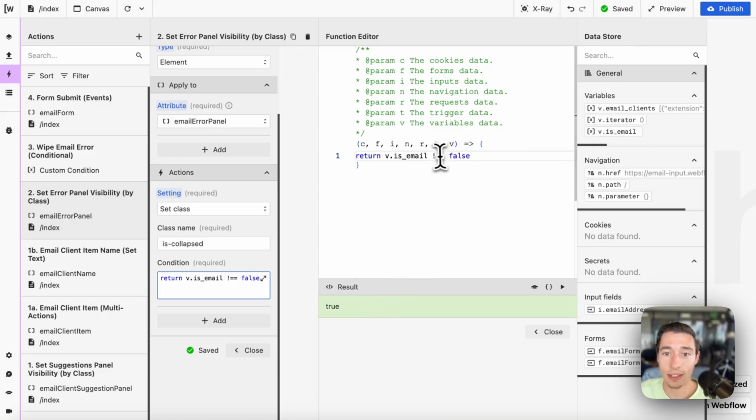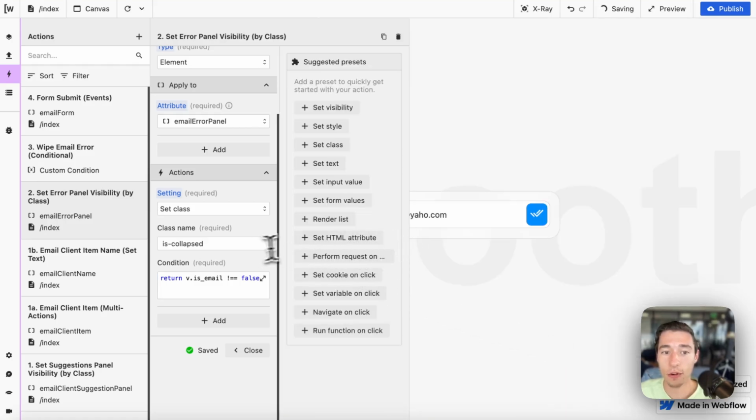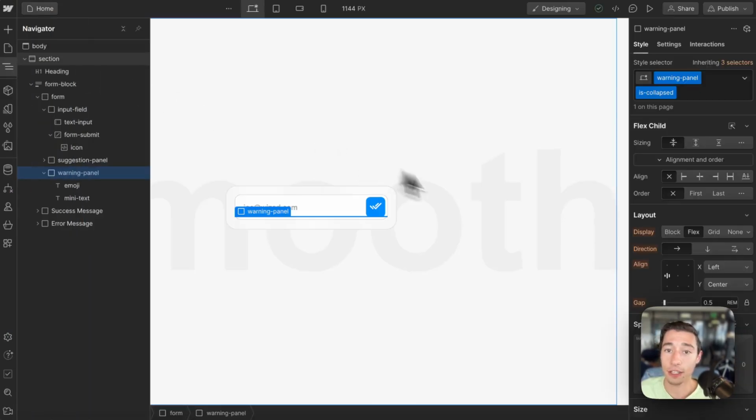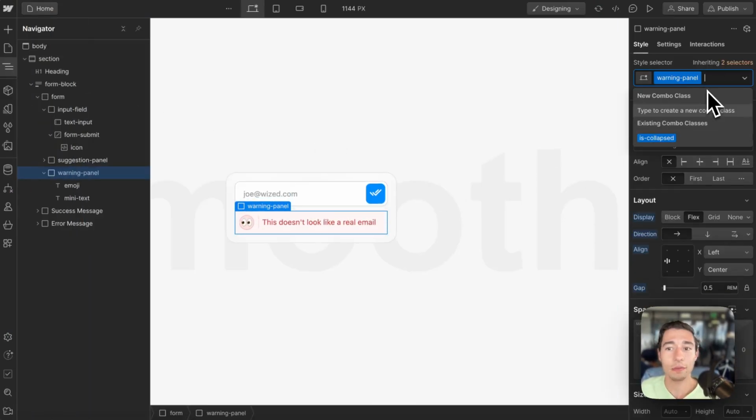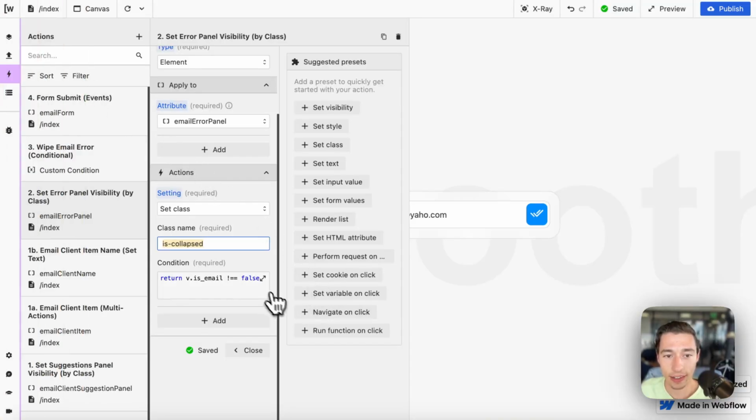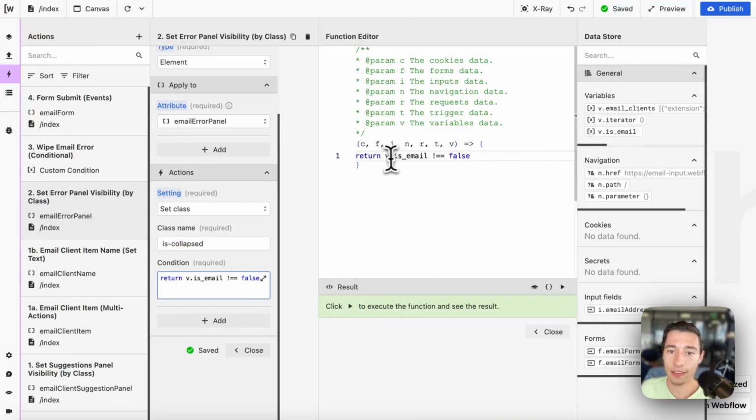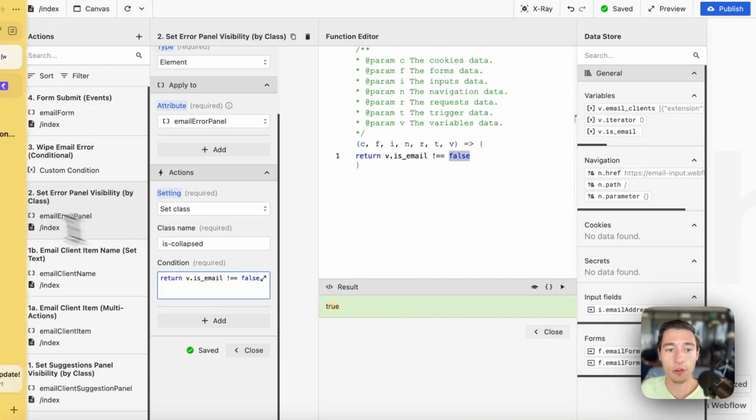So what Wized is doing, we have this right now, this will equal true, because it's empty, it doesn't equal false, therefore it's true, and since this is true, it's adding the isCollapsed class on top of this item that we target by Wized attribute. And this is what Wized is doing. Wized is saying, okay, we got this element. Okay, condition. Let's check on here again. Okay, this is supposed to be not false.